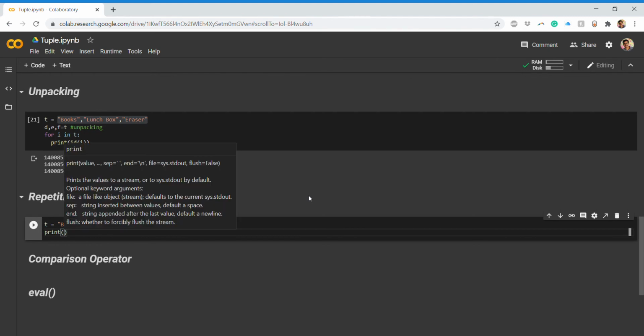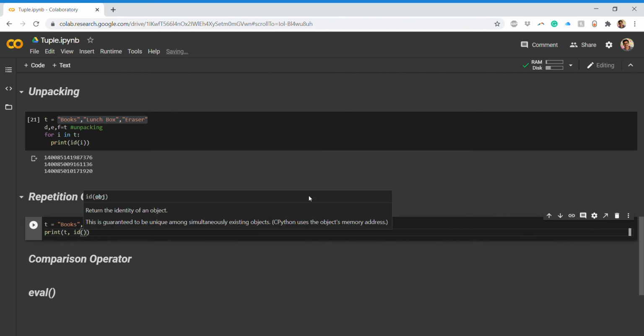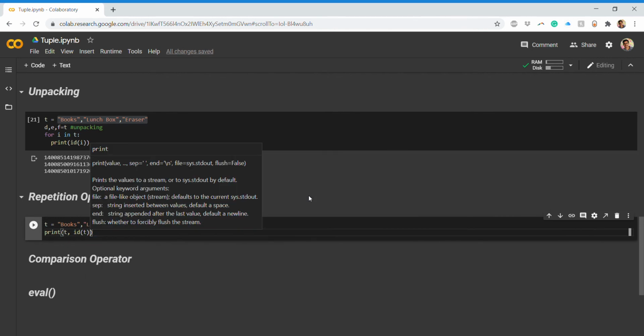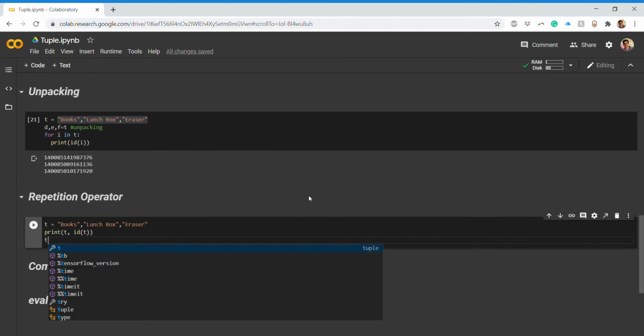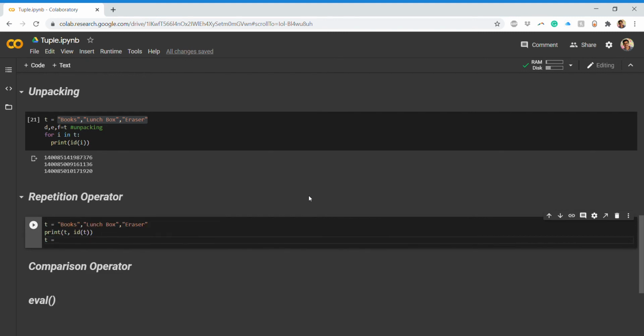So now this becomes a routine, and whenever you do it, it becomes easy for you to understand what is happening inside. You should do this kind of activity whenever you do programming, or debugging also, which is a very good practice. Now the repetition operator is done with the help of the multiplication sign.